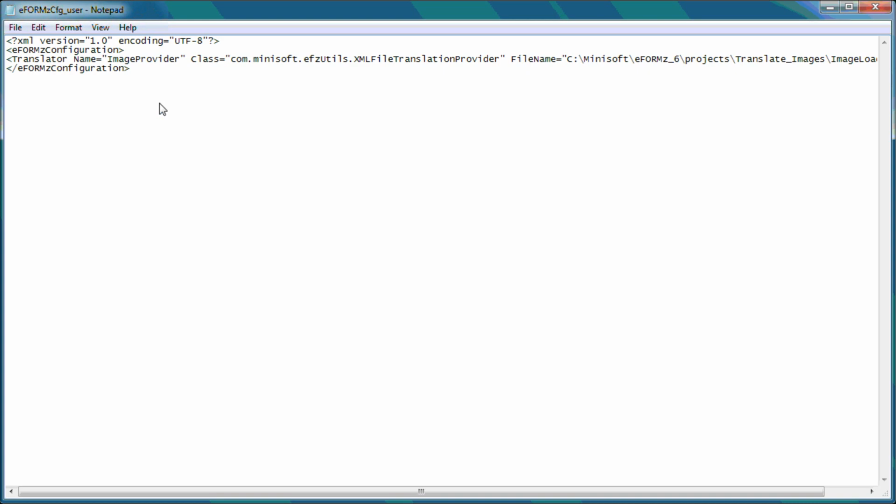And again, the way you'll know that you have the wrong file is if there's a bunch of stuff in here that seems incomprehensible to you, you probably have the wrong file. However, if you just have the brief eFORMz config tag with nothing in it, or maybe one or two things in it, you probably have the right file. So, just a brief cautionary note there. Let's go ahead and get back to the eFORMz composer and take a look at how we would use the Translate editor and the composer together to give us multiple brands.